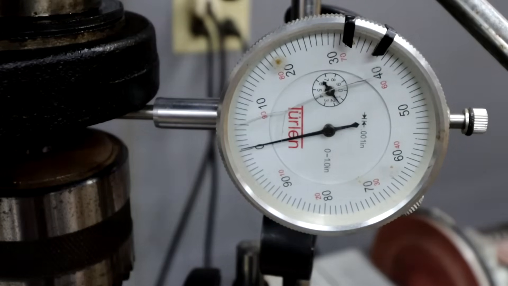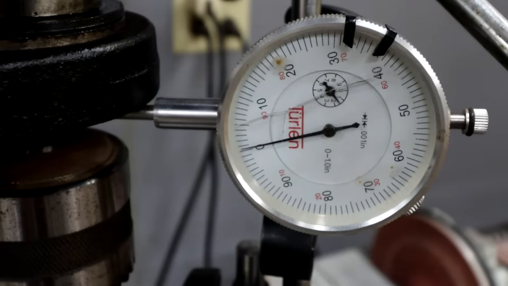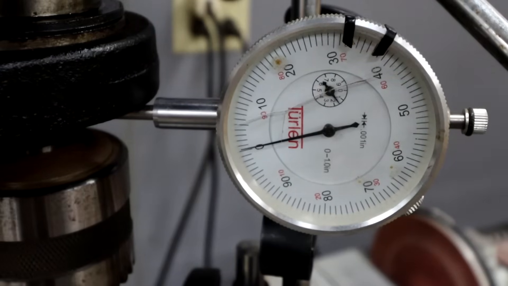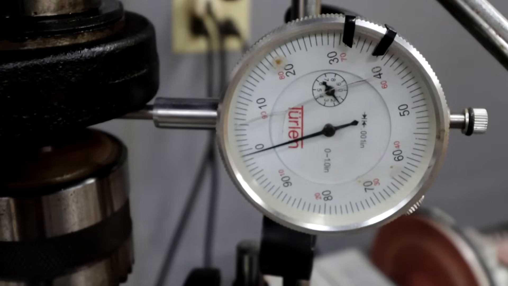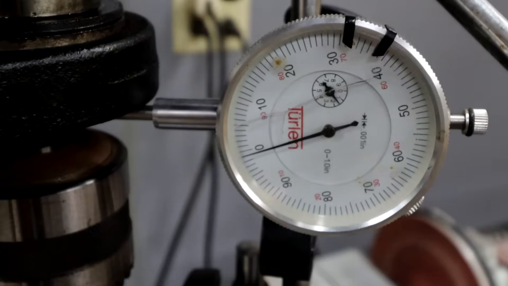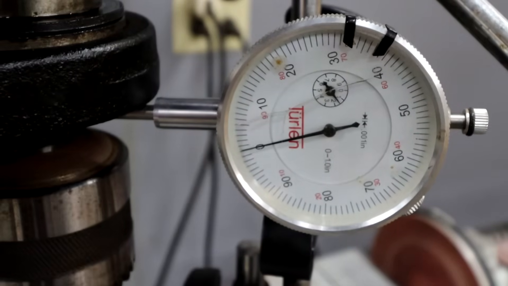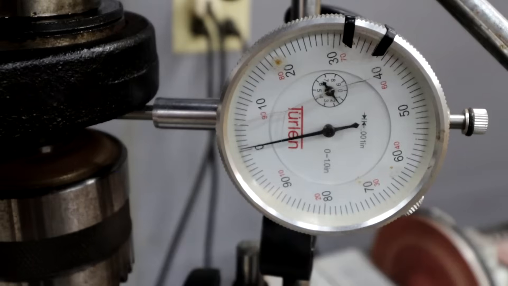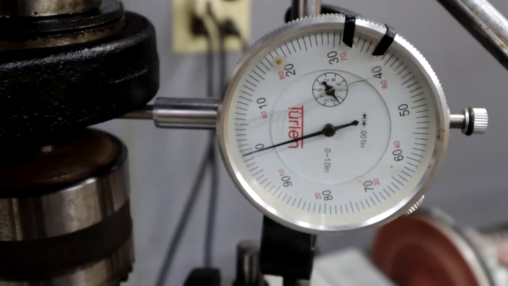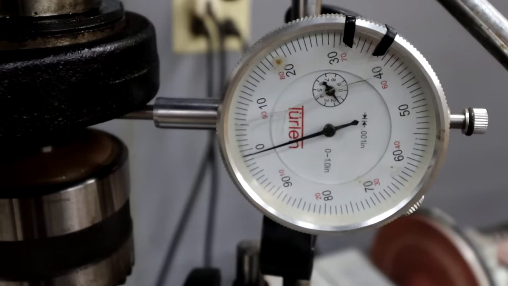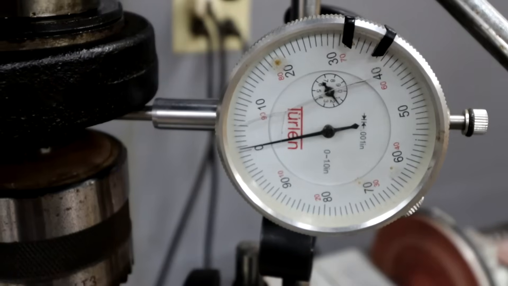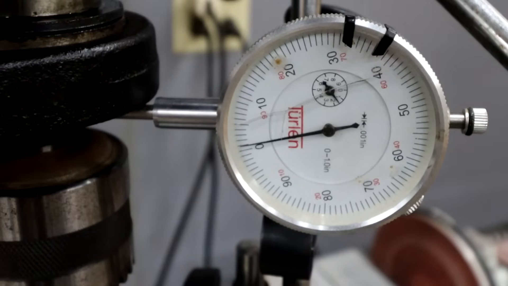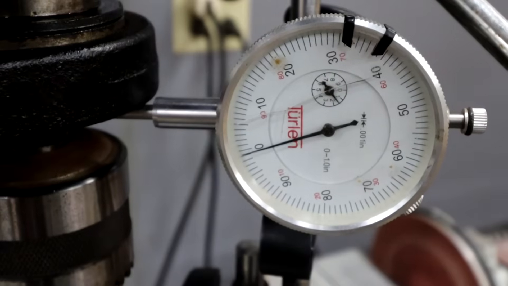So we now have that zeroed out. I'm now going to spin using the pulley. It looks like we have less than two thou, maybe a thou and a half. And this is really difficult because my drill press is kind of wobbly, but luckily it's not deflecting the dial indicator since it is on a mag base directly to the drill press stand.